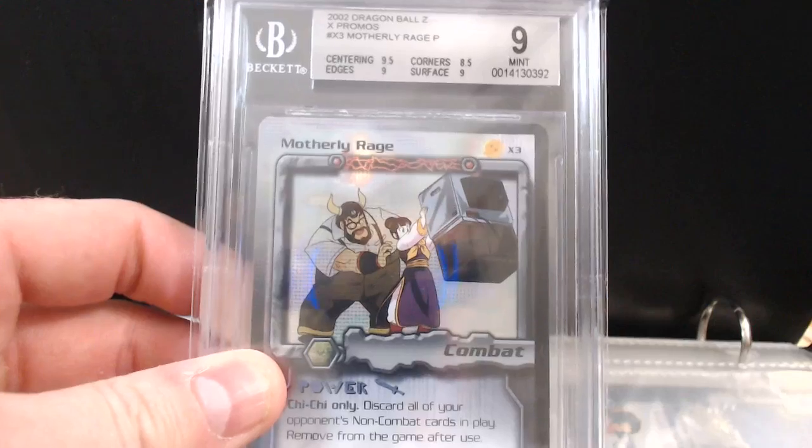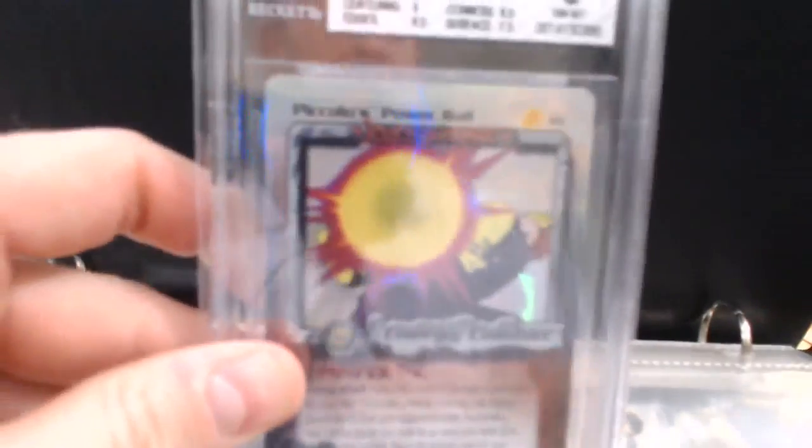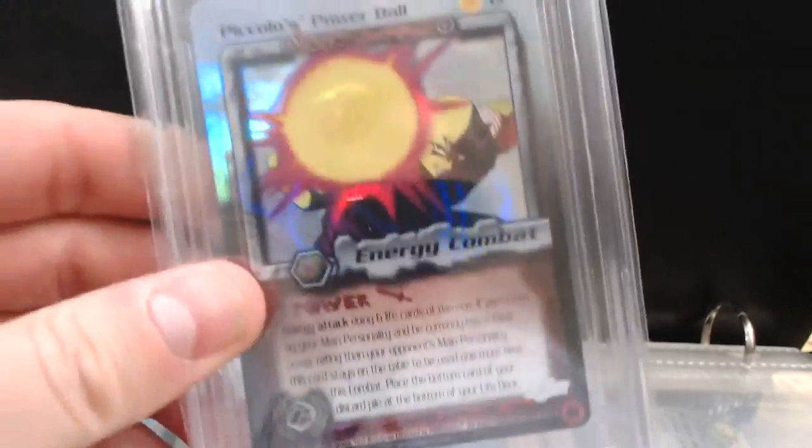This one got a 9. I was happy. I really wish it was the Frieza's Anger Blast. I got a 9 though, obviously, because that one's way cooler. This one got a 7.5, and these are not super expensive cards at all. They're like $5 or something. All right, well, the Frieza's Anger Blast is not $5. That's the expensive one. This one's like $5, but got an 8. And then I got BAM 8.5.